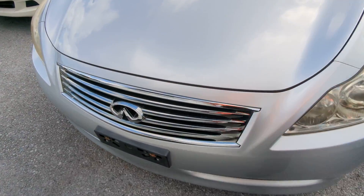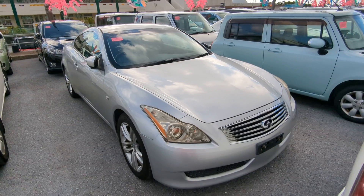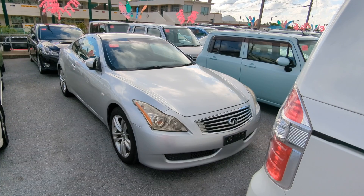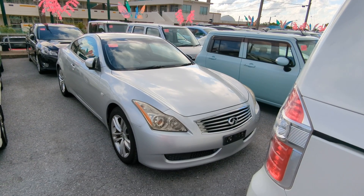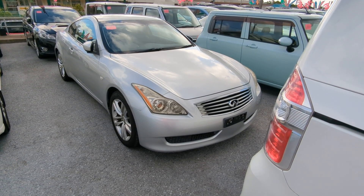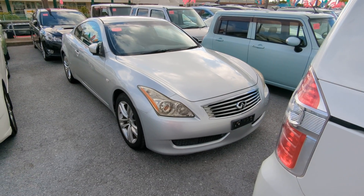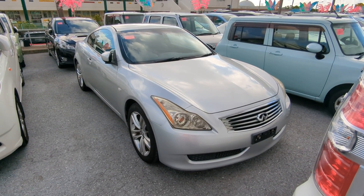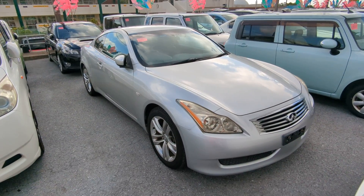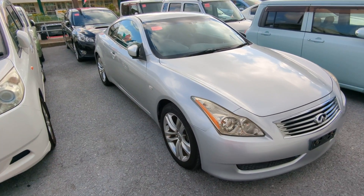You do have two options to pay. First one being US dollars cash outright, which could get you a larger discount, or you can take advantage of 0% financing for 24 months. On all of our other cars we do have zero down as well, however on this one being a higher-end item we will require a down payment. We'll assist you and tell you how much we need you to put down — most of our customers do around a thousand or more on these type of cars, so just be prepared for that.